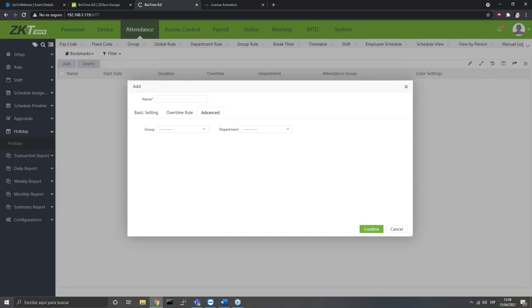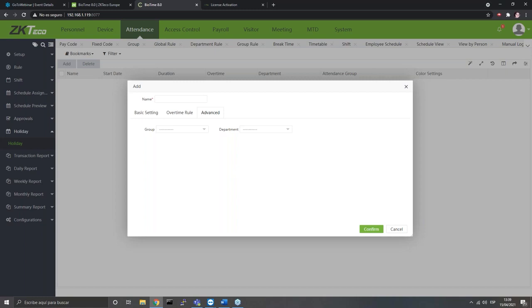So this comes to use the group setting. What does that mean? For example, I have offices in Madrid and offices in another country, and maybe the holidays are not the same. So I need to add the holidays to each of the groups or departments. Maybe I have a technical department with people in Spain and people in other countries. Then I would need to create a group of the employees of one country in order to add the holidays of every country.